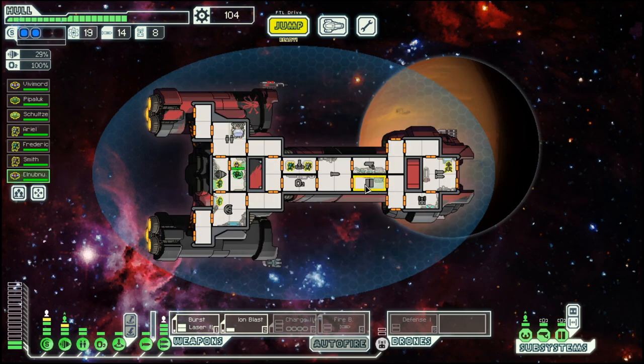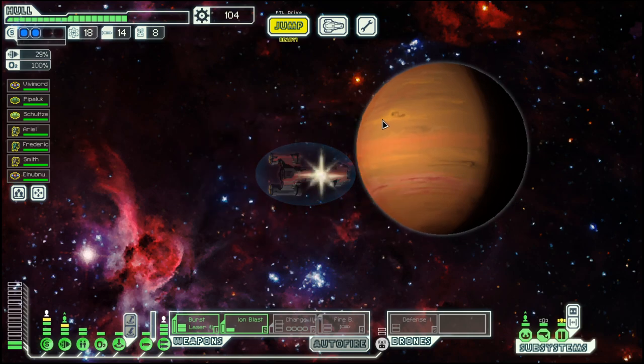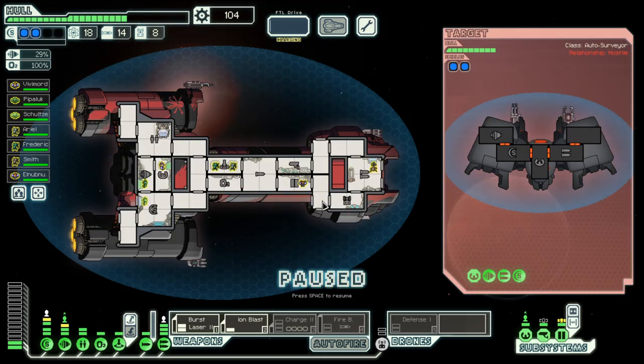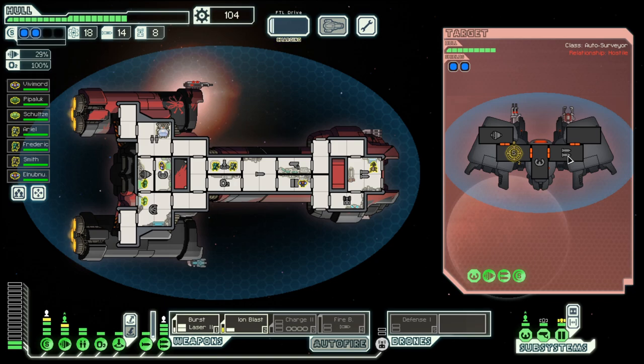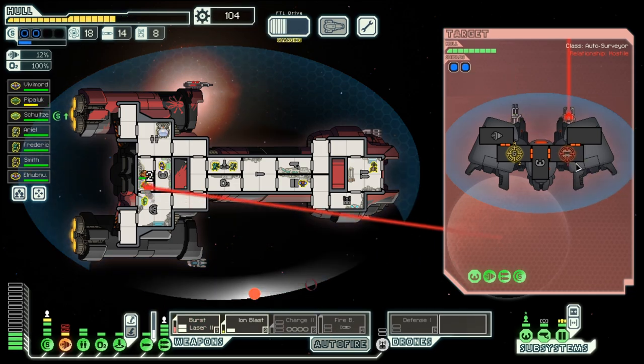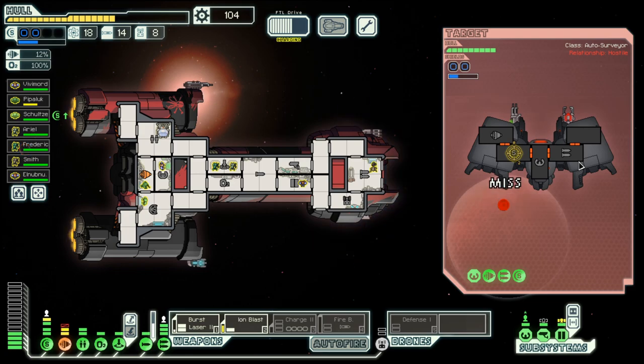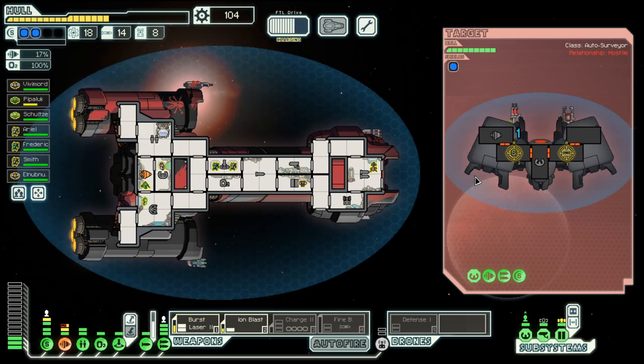He used the teleporter, got another crew member, which is a human. Not terribly useful. We will attack it. This could take a bit.